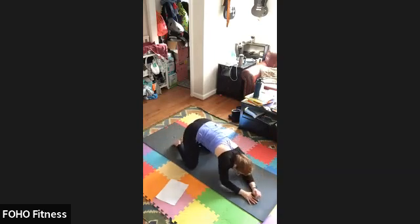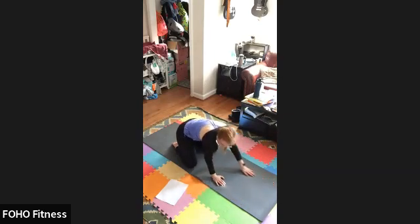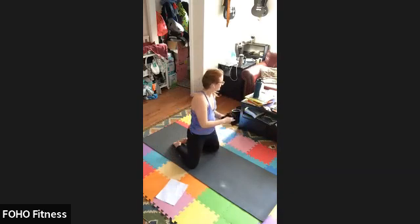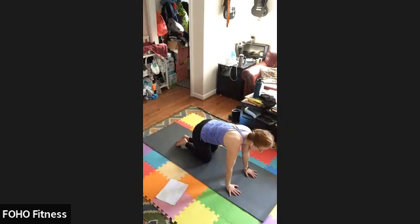Push back into a child's pose. Take a little rest. Take a couple of breaths. And now we're going to come back to this plank. This time we're going to be up in a hand plank. Now we're going to do a variation on that.